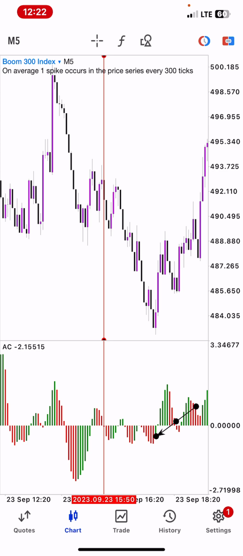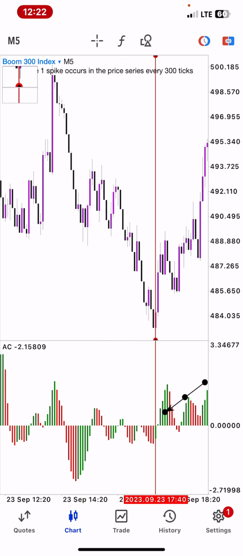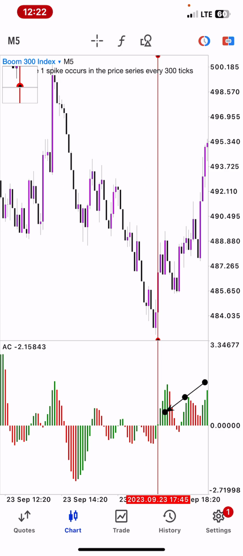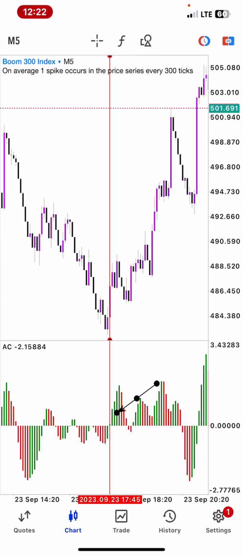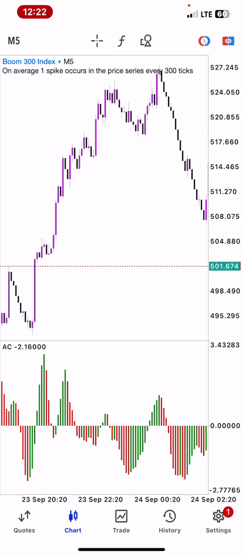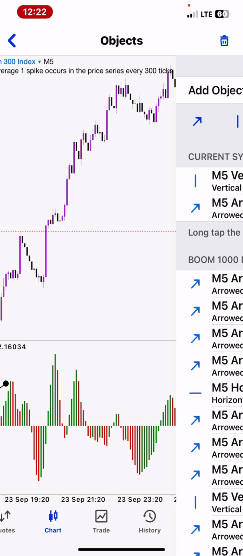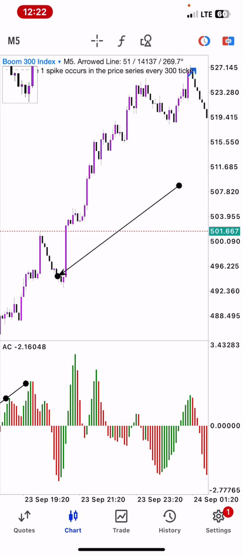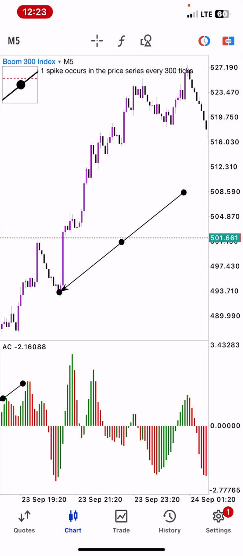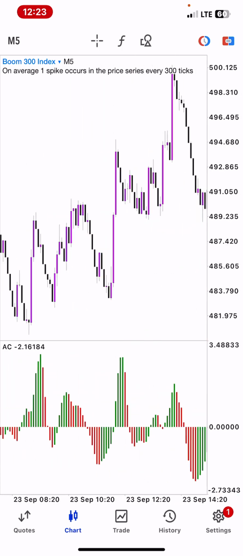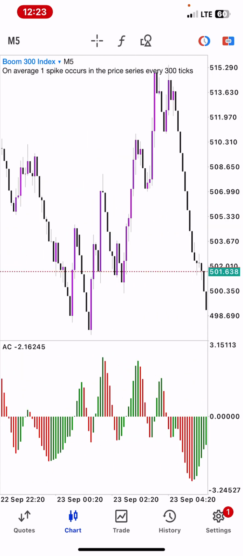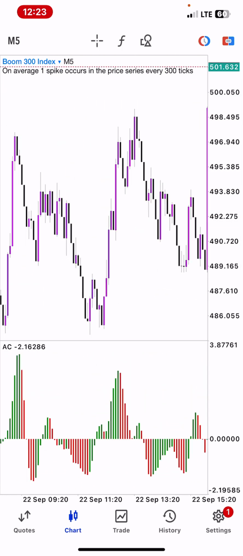So you can see this candle facing down, then this short candle facing to the upside, followed by the other one. Then you wait to get the spike. After that spike, you enter the market with a good lot size. Then you make these huge profits right here. You make all these huge profits right here. This is the strategy I'm using in the Boom and Crash market, catching spikes.